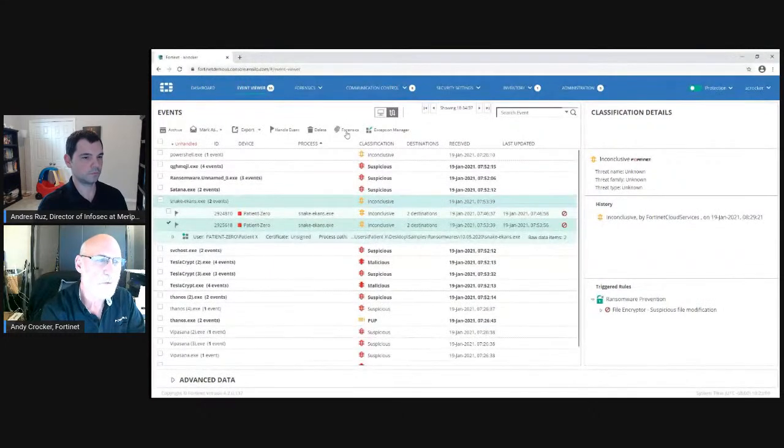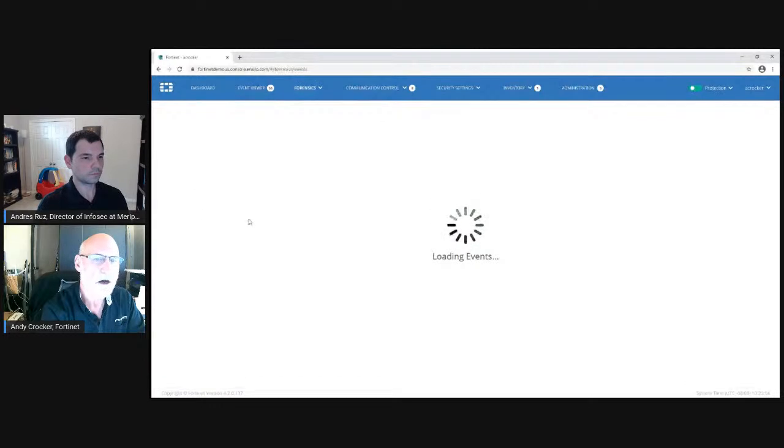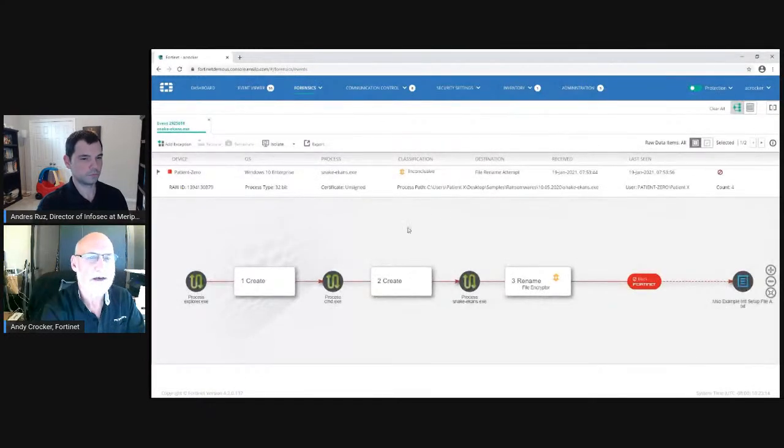I also can go from right here right into the forensics on that and get some more detail. There's the hash itself. So again, I'm learning more about what it is. And folks on the call, one of the things I would encourage you, and this is a problem across the board, there's not enough security-minded people or real security engineers, but this is a way you can take someone who knows a little bit and take them a lot deeper so that they learn a lot more about what's going on. Does that make sense, Andy?